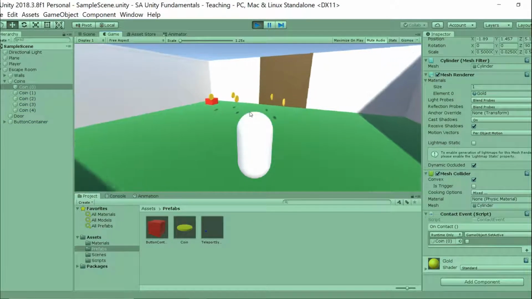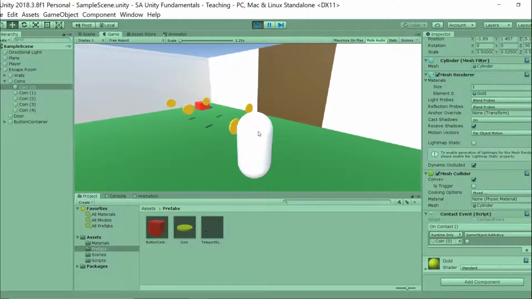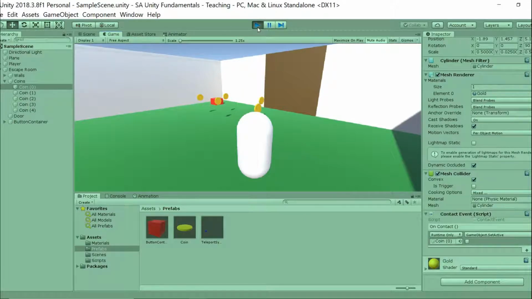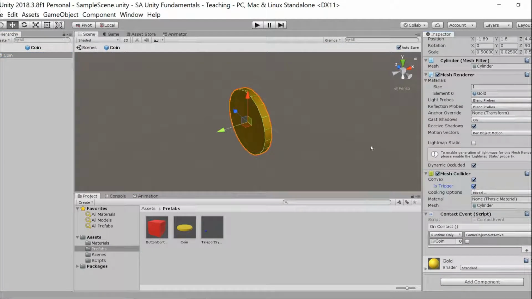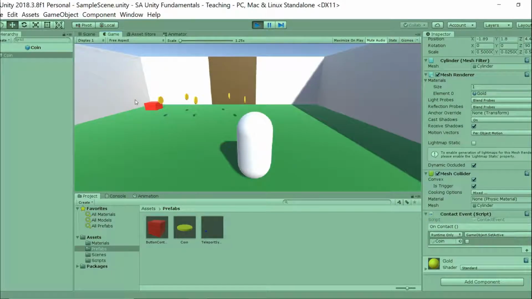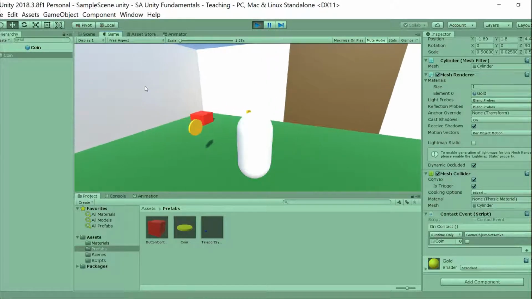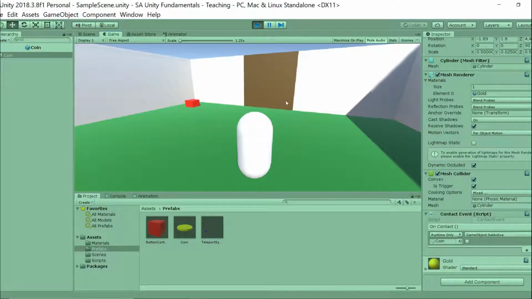Just for the sake of testing, I'll go ahead and try that out. I'll press backspace, go into third person view. Oh, right, because I'm running into the coins rather than walking through them. So also this contact event assumes that the objects are a trigger. So go back into the prefab, click is trigger. Let's try this again. Okay, and I walk into a coin, and when I touch the coin, it disappears. Okay, so our contact event and our trigger is working.